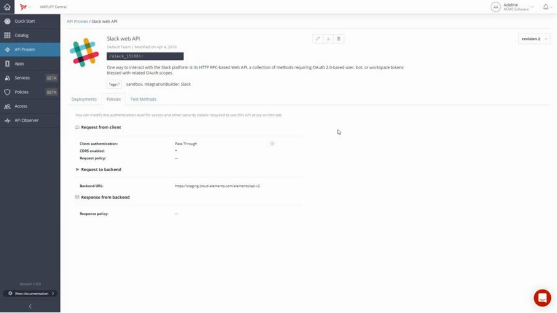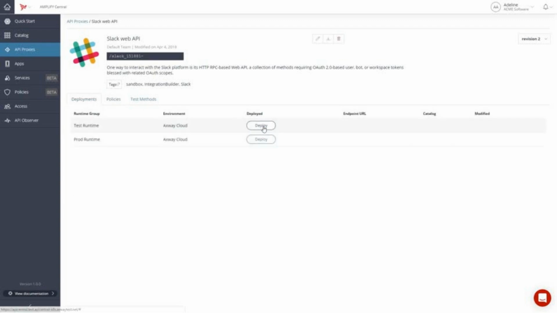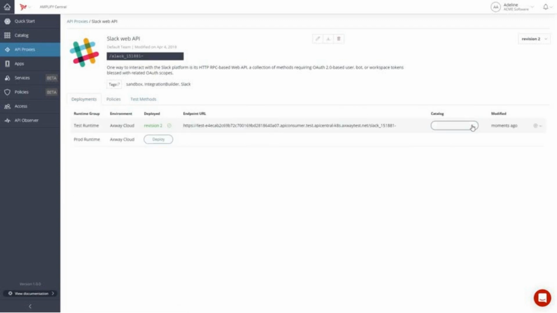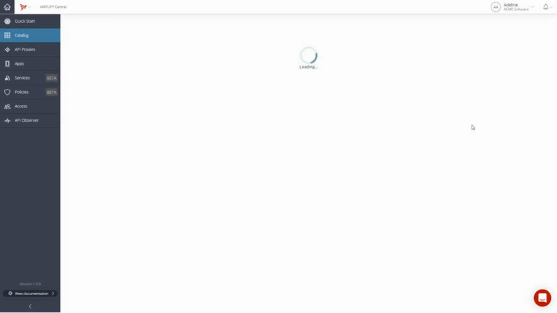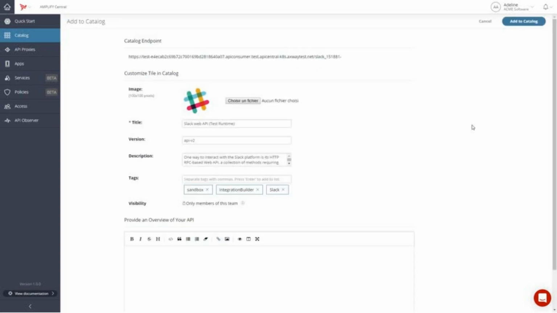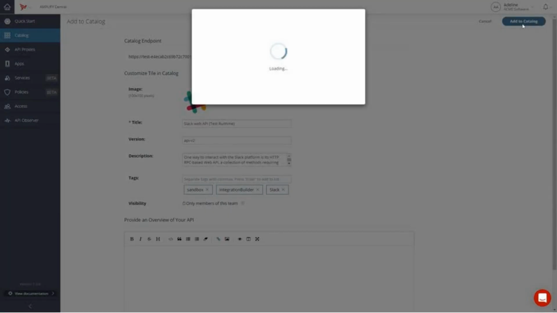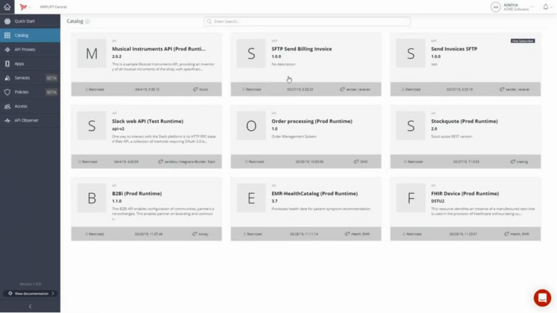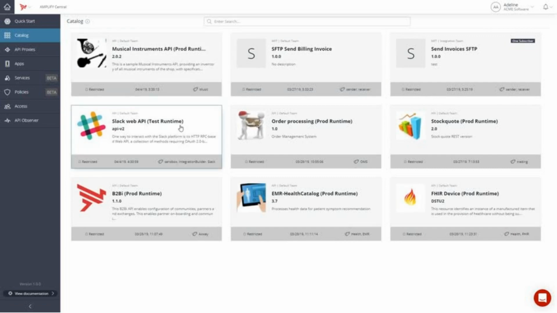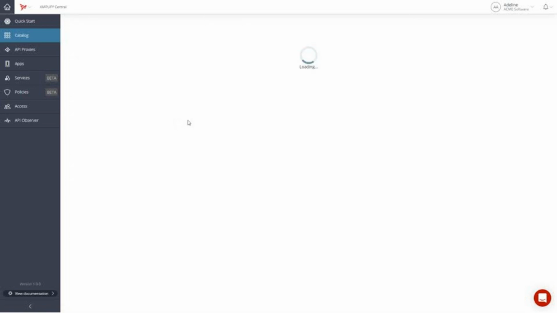From the Policies tab, add an API key to protect your API. Then deploy the API proxy to a runtime and add it to the catalog. Keep or update the API proxy information for the catalog and add it to the catalog. Let's see the new catalog entry. When I open it, I can see that only members of my team can access this API.